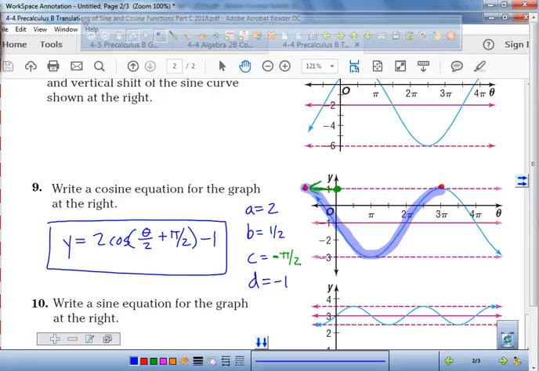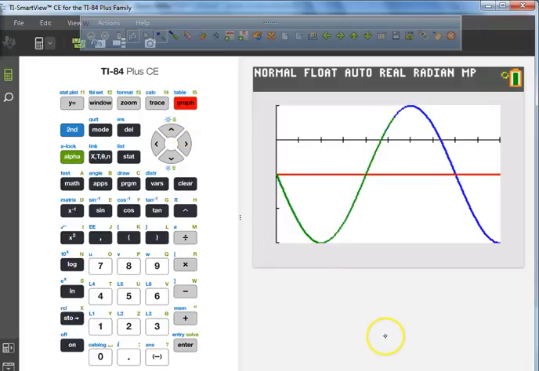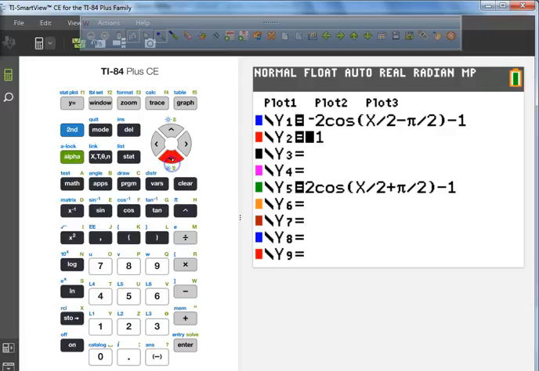So we're going to type this in the graphing calculator right here. Okay, y equals, let's go down to green so you can see it a little bit easier. Go down to y5 where it says green. Type in 2 cosine x divided by 2, but instead of saying minus pi over 2, what are you going to say? Plus pi divided by 2 minus 1. Let's take graph. What do you see just happen? Nothing.